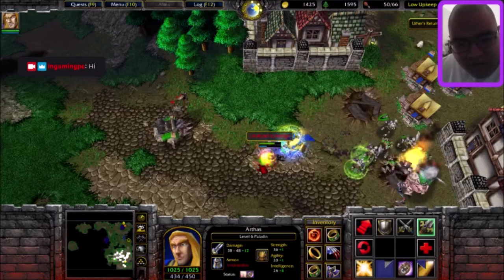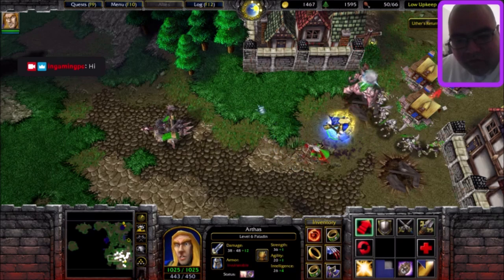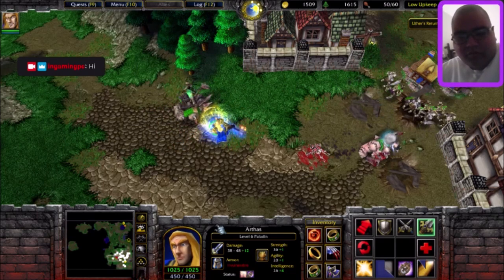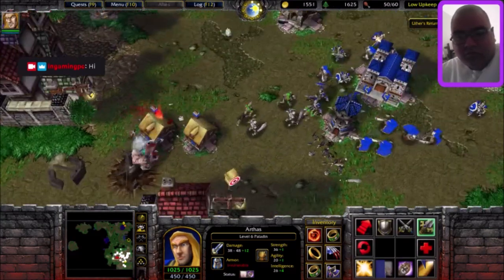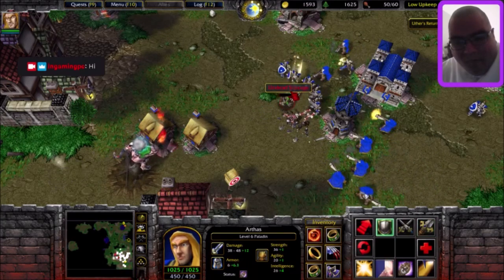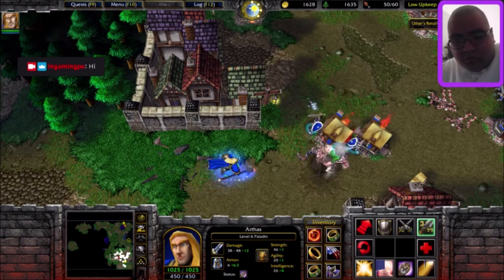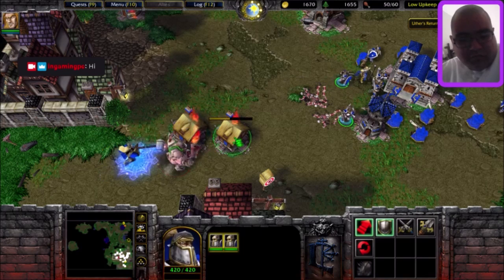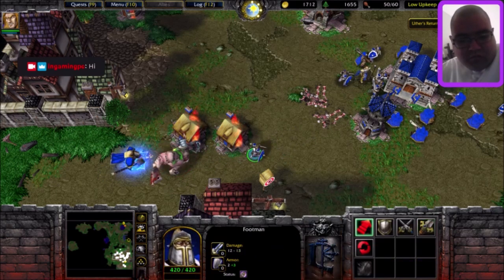We gotta strike the necromancer. There's no other choice. You guys do not want to be fighting that. That's a siege unit.